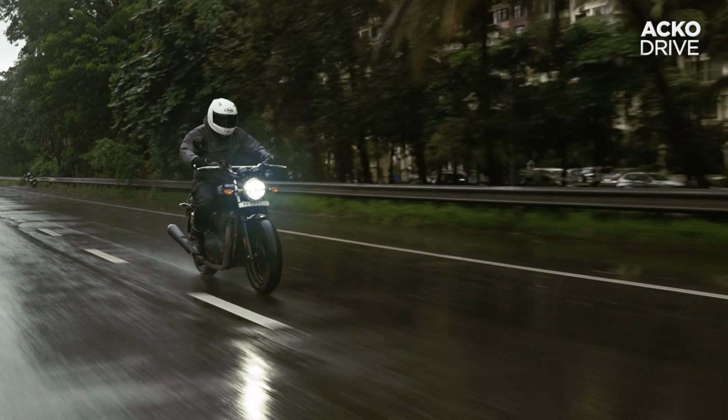So overall, as a motorcycle, Royal Enfield has done a good job. And the key question for the Classic 350 owner, is it a good upgrade? Well, it doesn't have the same charm of the Classic 350. I think it's a very unique motorcycle in that sense, and it comes down to the heft of this motorcycle because this feels very heavy. The Classic 350, although it's also a heavy motorcycle, doesn't feel its weight. But if you wanted to upgrade from a Classic 350, I think the Classic 650 does make a lot of sense. And in terms of competition, there's only the BSA Gold Star.